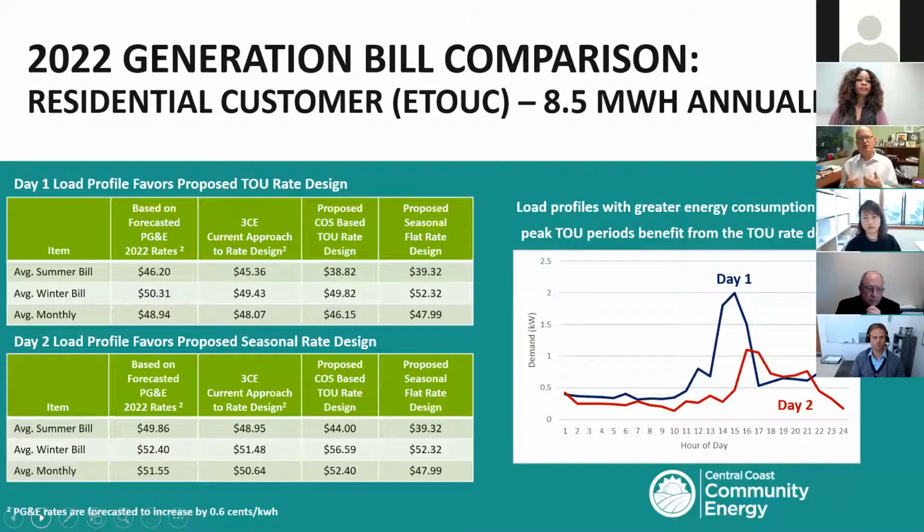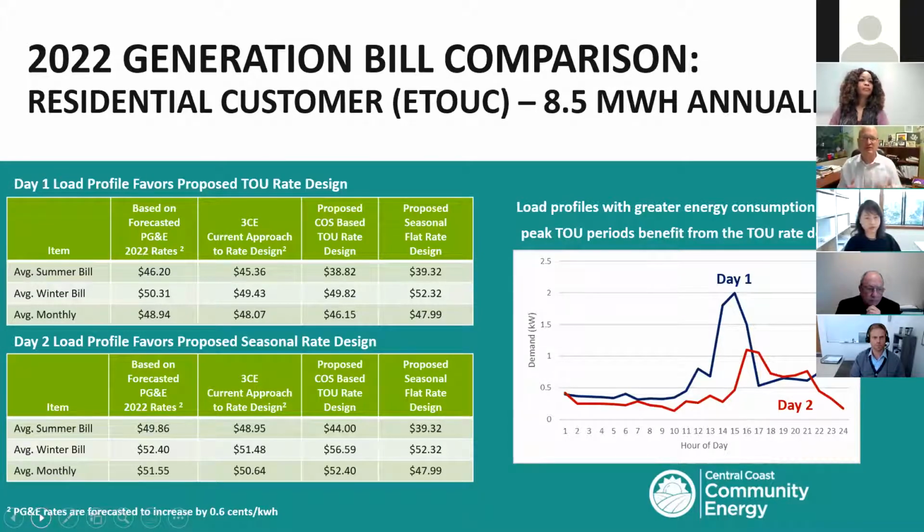So if you're using more amounts of energy in the off-peak periods, then you benefit from the time of use rate design, because the time of use rate design says that during those off-peak periods, your rate is lower than it is in the on-peak. Now, if you use more power in the on-peak, you're better off with the seasonal flat rate design, because it doesn't matter when you're using the power, the rate is exactly the same. Again, changes for summer and winter.